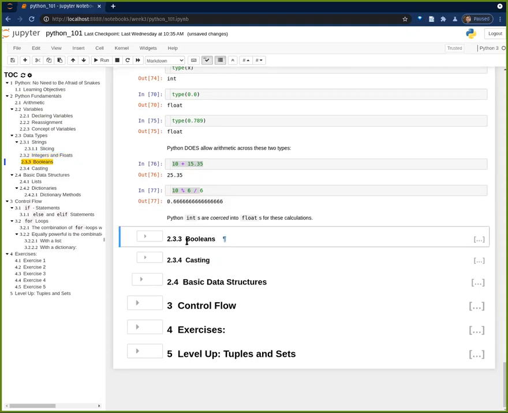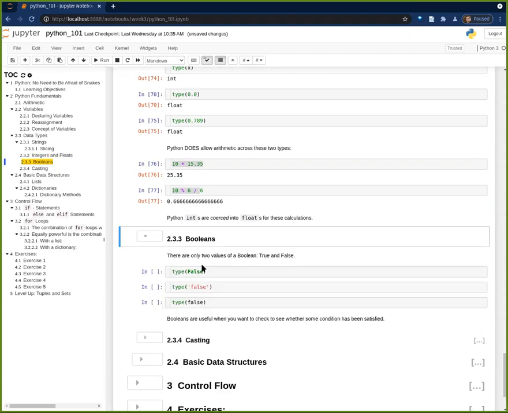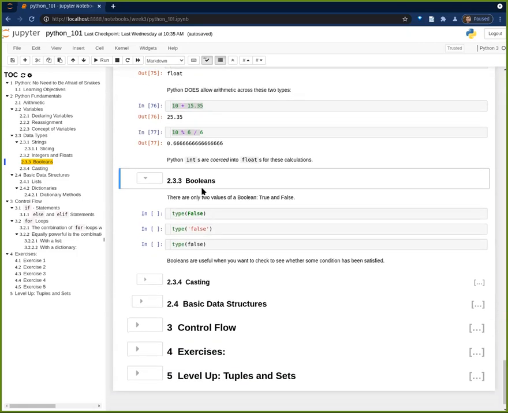Great, cool. So hopefully none of this feels very fast, maybe even feels a little slow, but it's worth talking about these pieces to make sure we understand how this all works. Our next type is our Booleans, which are really quite easy because there are only two values: True and False. Boolean comes from Boolean logic and basically allows us to say yes or no, zero and one. They're binary.